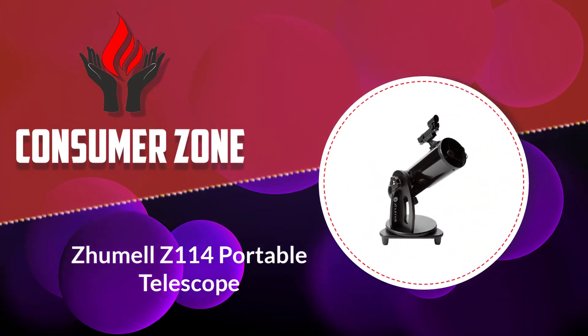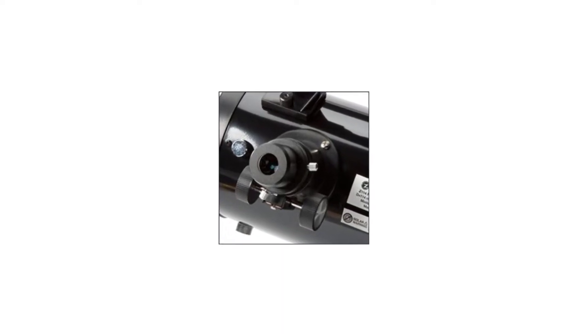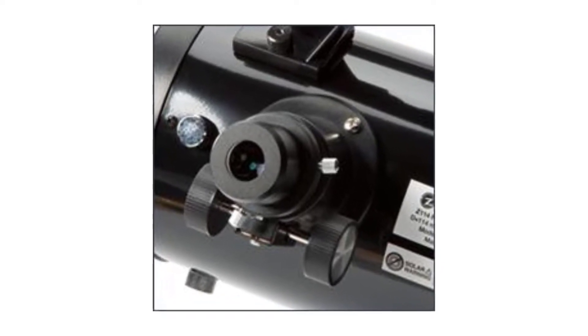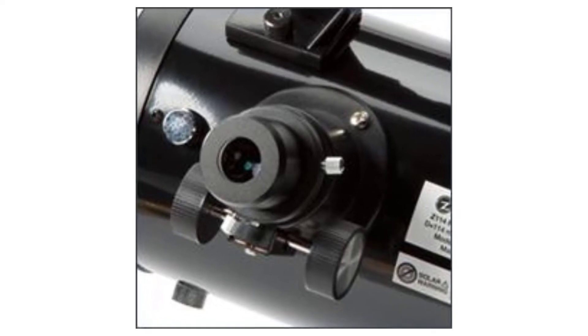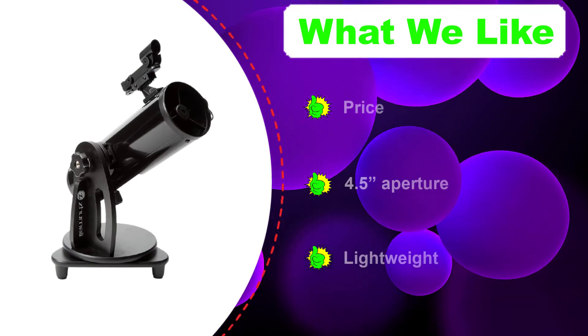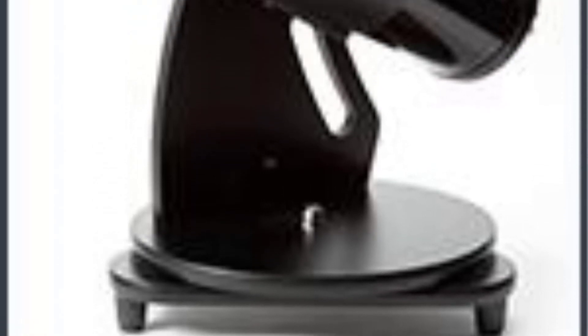Number 2: Zumil Z114 Portable Telescope. This is a tabletop telescope that is an excellent first-time buy for beginners, specifically with portability in mind. There is no compromise with the Z114. The Zumil Z114 is part of the Zumil Z series, which are by far one of the most popular telescopes in the affordable market. Part of this model's appeal is the large aperture for the price. Even though it is incredibly affordable, quality has not been left out. The 4.5-inch primary mirror has a paraboloid shape, which is essential for optimal seeing with a fast F/4 telescope. The fact that it can also be collimated is a vital feature needed for travel, since the mirror can come out of alignment during transportation.